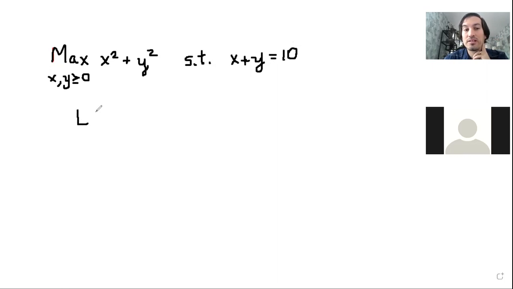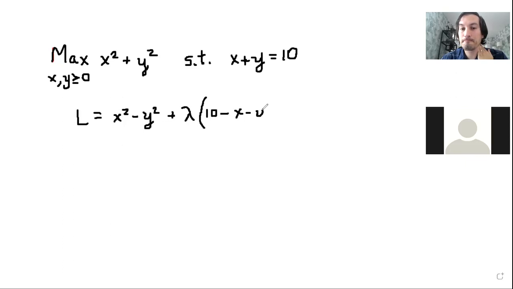You would say, okay, the Lagrangian function, right, is equal to the objective function x squared minus y squared plus the Lagrange multiplier, which doesn't exist yet. You're creating it, lambda times the constraint written as the right side minus the left, which is 10 minus x minus y. You guys remember this? This is like the first step in the method of Lagrange multipliers. It's just to write out L, the function. Sometimes the book calls it Z, but I call it L. Right? You with me?